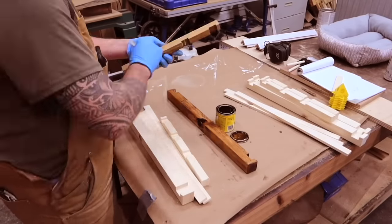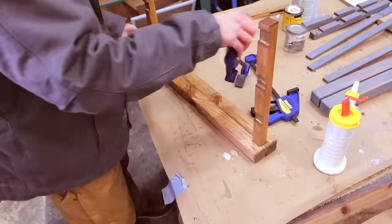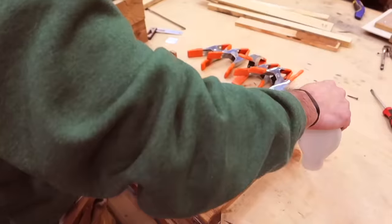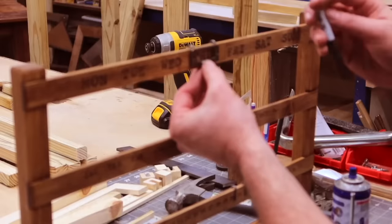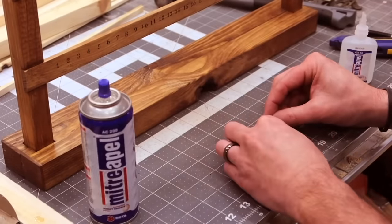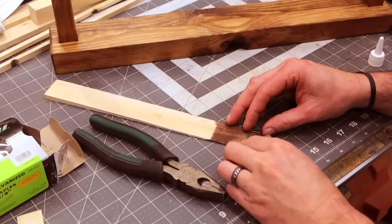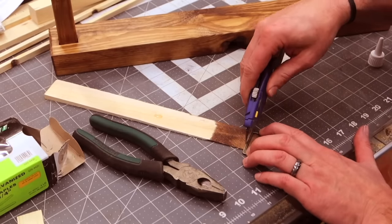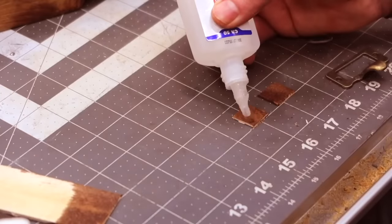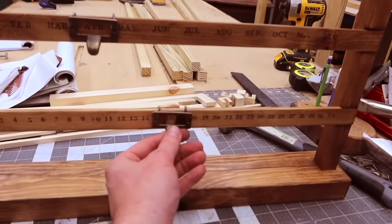Cut the one-inch by 3/8-inch deep notches using a depth stop on the miter saw or a jigsaw. Cut half-inch deep notches in both base parts on both ends, half an inch from each end, so they surround a one-by-one when joined. After cutting all notches, stain or paint all the parts. Once dry, reattach the base parts with wood glue, put the uprights in place, and clamp to dry. While that dries, stamp your dates onto the strips using even spacing. Then glue and clamp the strips into place. For the sliding viewing windows, use wire staples and label holder pulls — attach staples to the pulls using CA glue. For the last slat, use a paint stick, line the label holder up with the edge, cut off the end, split it in half, and space the pieces with a half-inch gap. That's the last piece of the rustic farmhouse calendar.